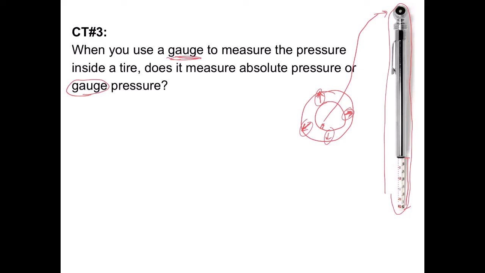All right, so hopefully you were able to figure that out. This does measure gauge pressure. Part of the reason why is because it's being compared to something else, whether it be the pressure outside. Most of these have some type of spring inside. You can look it up on a How Does It Work website or something, but most of these have a type of spring inside that it's comparing it to, and so it is some type of gauge pressure where it's comparing it to the outside pressure there. All right, so hopefully that's interesting, and let's move on to the next one.